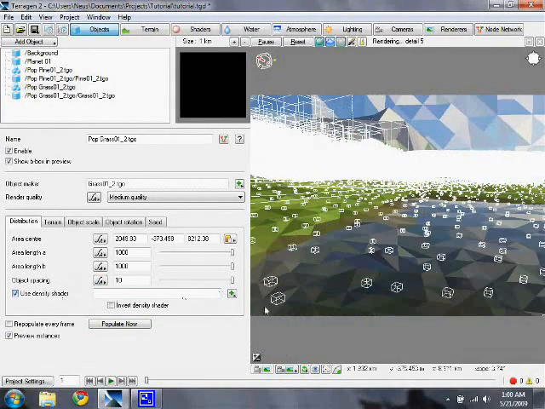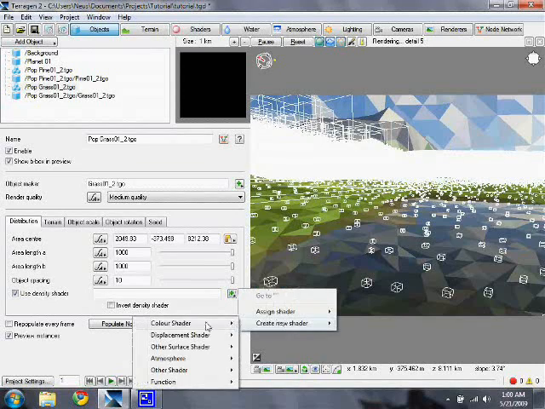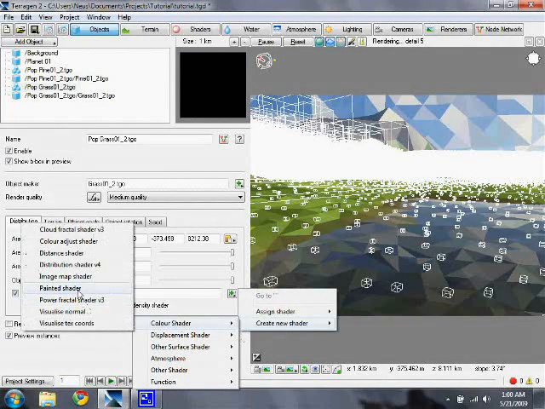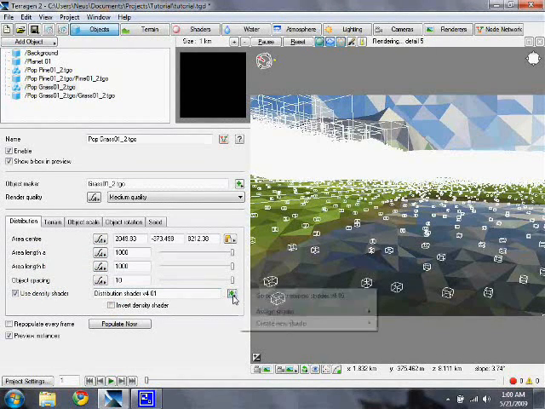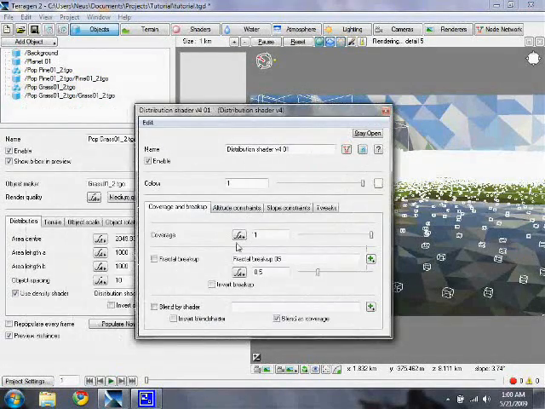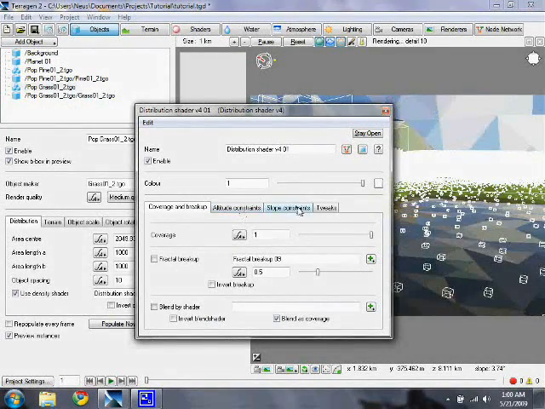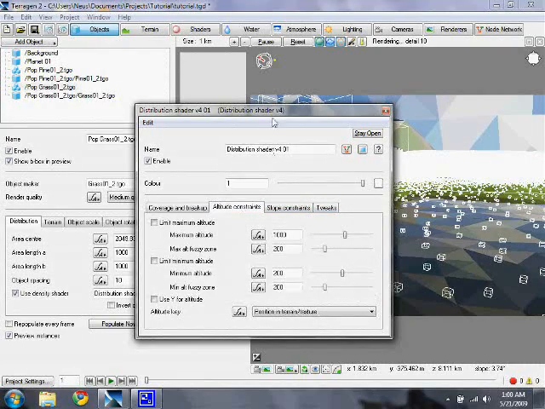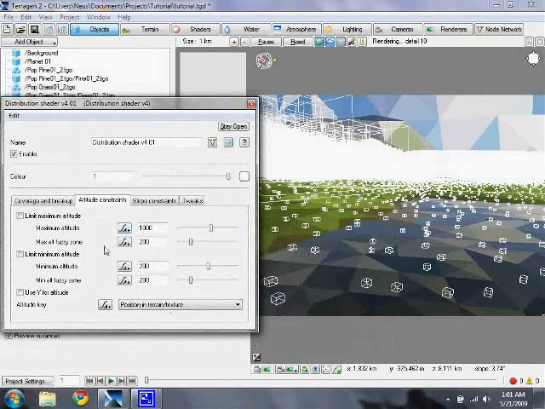So what we're going to do is we're going to use another density shader. Only this time we're going to go to a color shader. And instead of painted shader, we're going to choose a distribution shader v4. And when we go to that, you'll see you're familiar from the shaders with altitude, slope, and all those sorts of things. So I'm going to go to altitude.